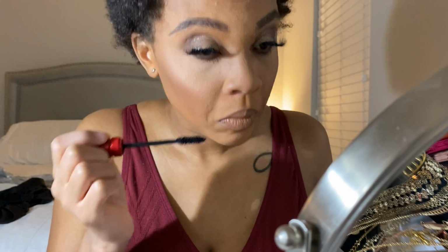So I'm just reapplying some mascara, and then I'm going to spray some Morphe setting spray on a beauty blender to help that extra powder soak into my skin.